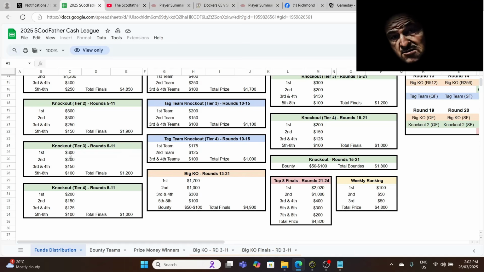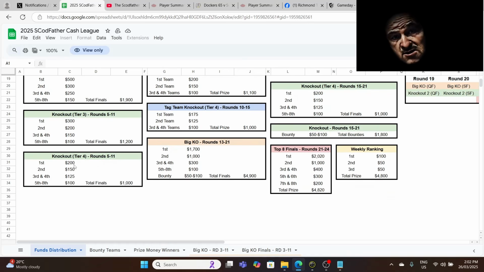And there's prizes for the top 8 teams. And then if you're ranked 385 to 512, you're in the final draw here, okay? And if those 4 teams don't turn up, the first 4 teams of this tier will actually get a free win. So it actually works out good if you're in tier 4 more than if you're in the other tiers. So tier 4 is probably better than tier 3, especially if you're ranked in the top 4 of tier 4. Now, there's also bounties in these tournaments.